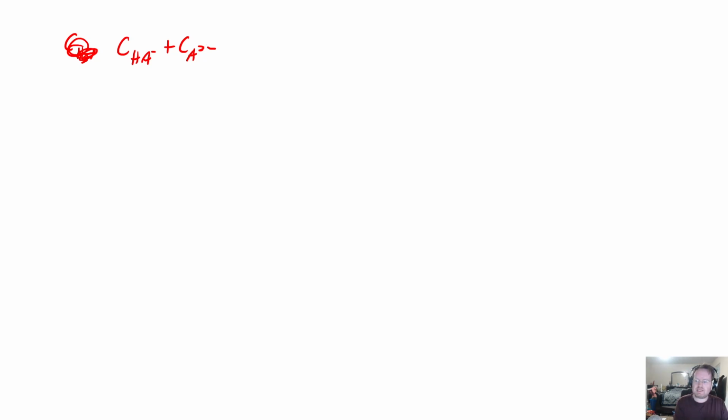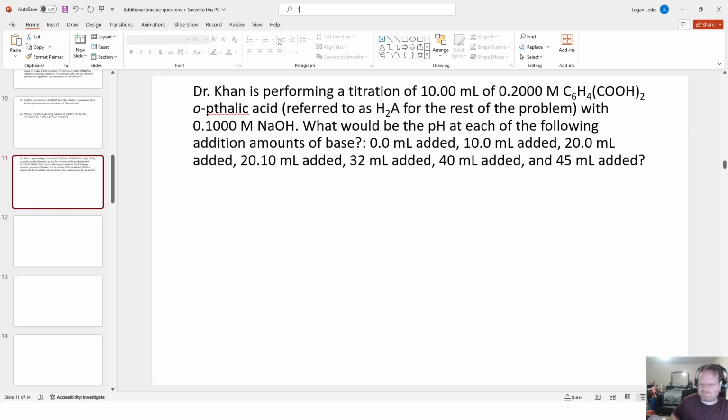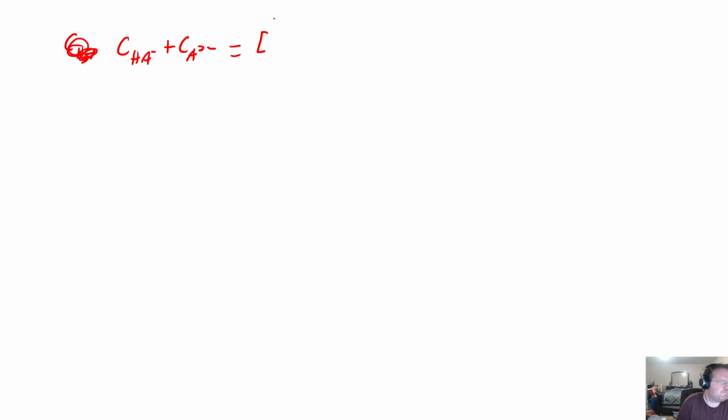Now, when we're looking at the equilibriums, some of that HA- is going to turn into H2A. And some of that HA- might turn into A2-, or some of the A2- might turn into HA-. Either way, those can change. So for that reason, we need to account for all 3 species that could become present at equilibrium. That's why I'm switching to the brackets here. Okay. So H2A plus HA- plus A2-. Those 3 species at equilibrium have to add up to those 2 concentrations.